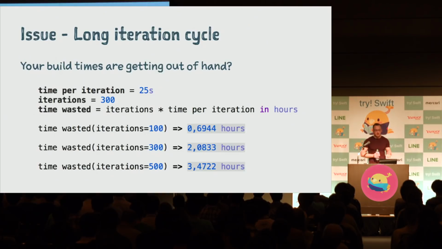So let's say you're working on tweaking user experience or user interface, which is a very common task. You tweak the little things and need to see them in your application to verify whether they feel right or not. If your iteration time takes 25 seconds, which is pretty decent for Swift projects, it doesn't seem like a lot of time, right? But let's assume that you work 8 hours every day. I measured some of my own data when I worked on user experience, and I usually get to around 300 code changes per day. So that 25 seconds, each time I change my code, turns into more than 2 hours wasted watching the build spinner and relaunching the application. That's 25% of my workday.